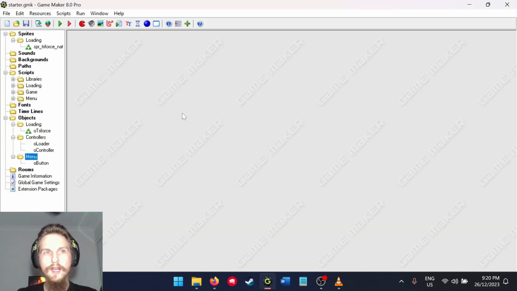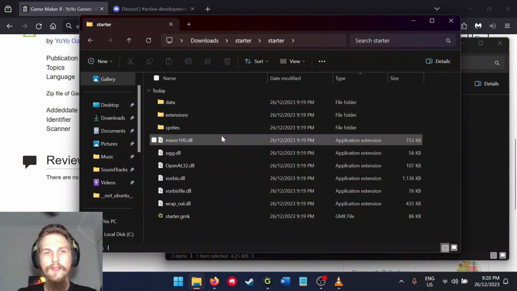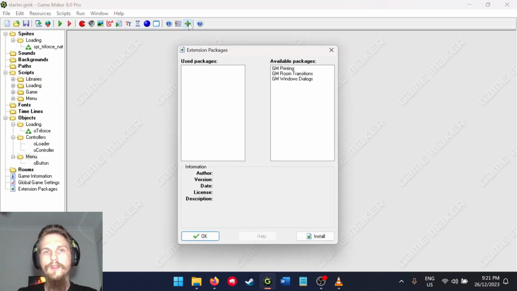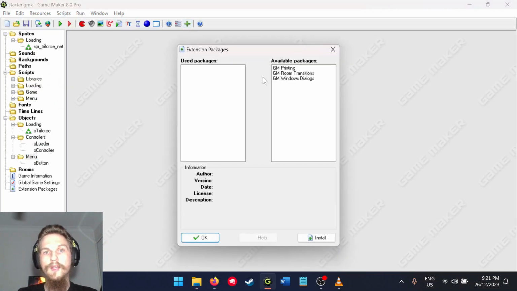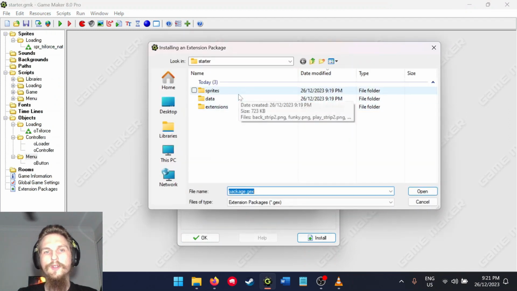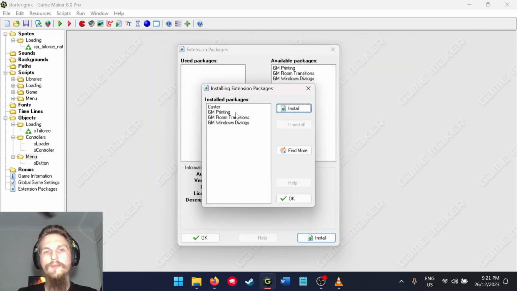Okay, so once you have this, what you want to do is actually install the extension that you need to play the sound. So I'm gonna go here in my starter folder in extensions, and I'm gonna install that.